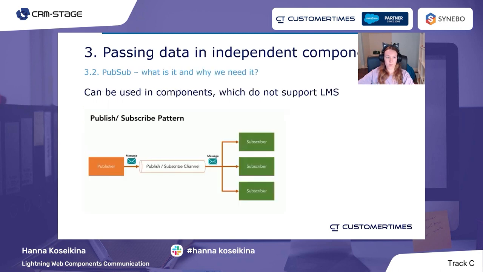And this is the PubSub, or publish-subscribe, pattern. It looks a lot like Lightning Message Service. We have a publisher. It sends a message with the data to some publish-subscribe channel, and then that message is sent to all of the subscribers which are subscribed to that channel. So it's kind of an outdated Lightning Message Service.